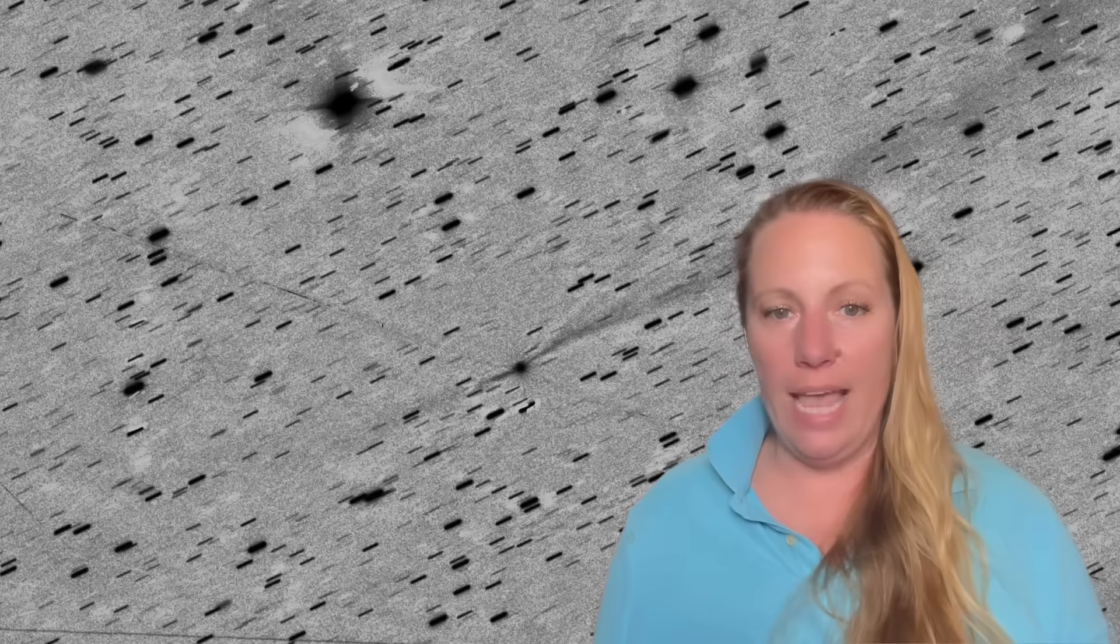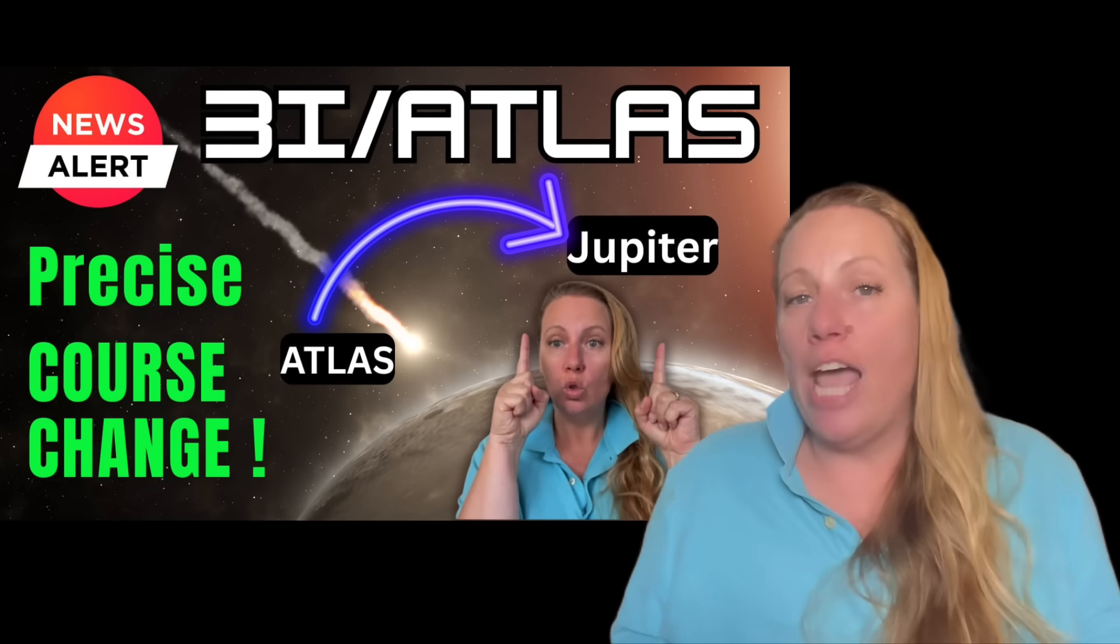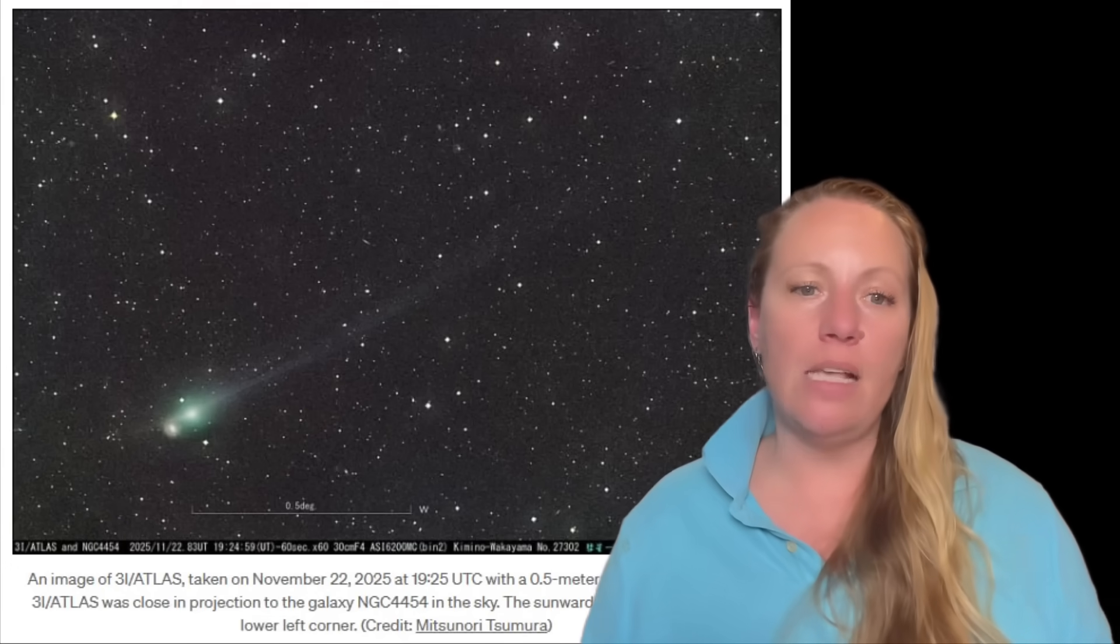Does this fit with all the other weird things about 3i Atlas? We've talked about this recently a lot. Teardrop-shaped coma. Extremely long anti-tail pointing towards the sun. Possible cryovolcanoes. Strange heartbeat-like brightness pulses. Weird movement not caused by gravity. A composition similar to primitive meteorites. Jets of gas showing active behavior. And so on. And for me, the biggest one is the change of direction towards Jupiter. Now add an x-ray glow to the list, basically. This is not normal comet behavior. This is something different. This is something active. This is something powerful.